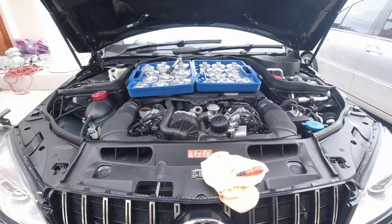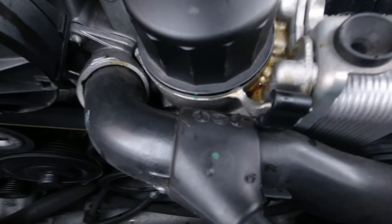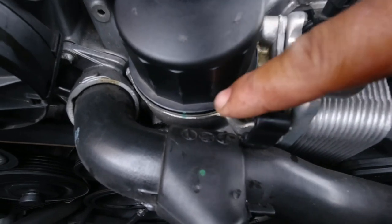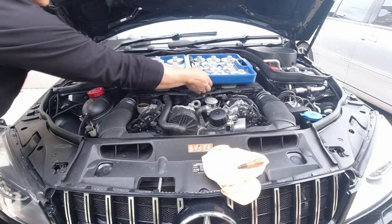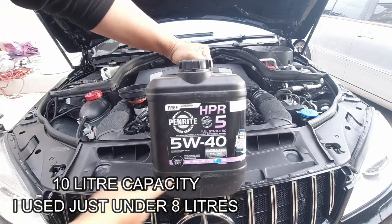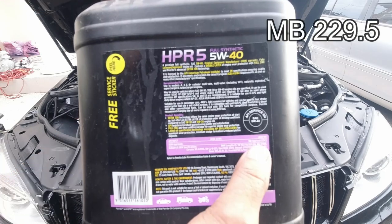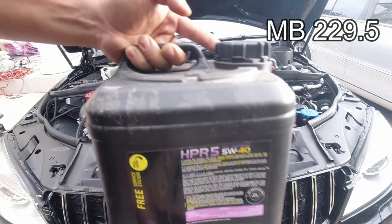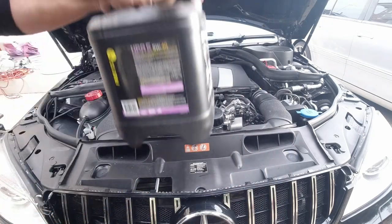If you look carefully, you can see that when this was originally tightened there's a green dot that matches my oil filter — that lets me know when it's nice and snug. So I'm just going to follow that and that's it, perfect. This is the oil I will be using — it is Mercedes-Benz recommended, MB approved, 229.5. That's what you're looking for when using oil for a Mercedes-Benz — you definitely want that approval.